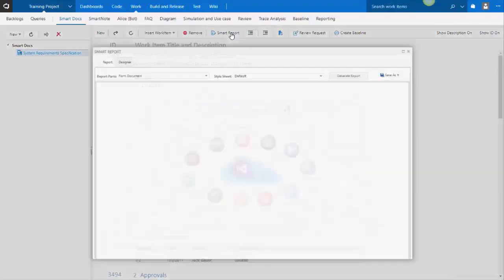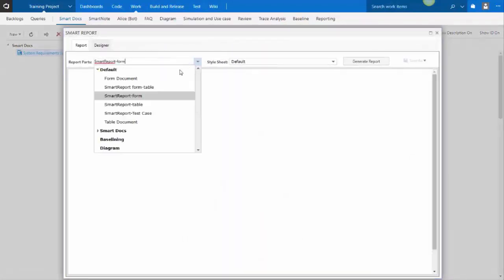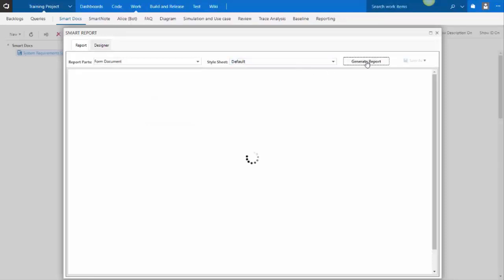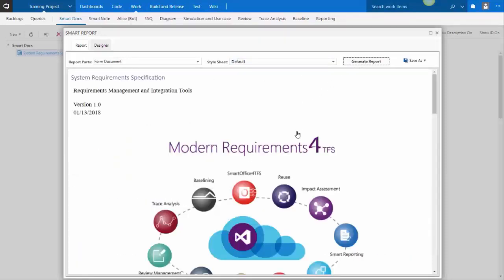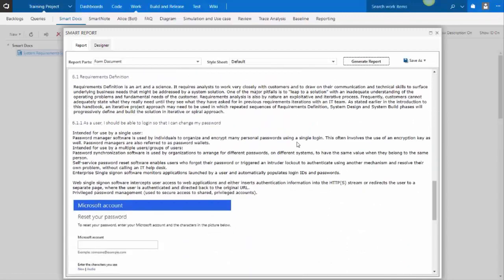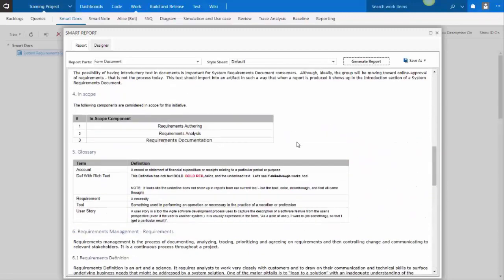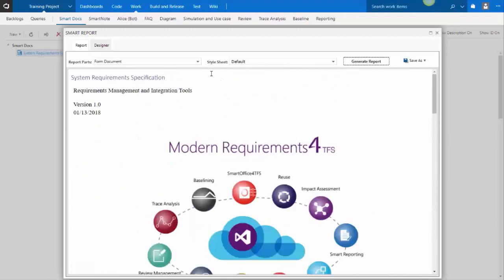When you have a Smart document, you may want to generate a report from it. For example, we've given a report called form document. This is a WYSIWYG report on the Smart document with all its information in it. And you may choose to apply a different style to it. So for example, I may want to have it shaded.